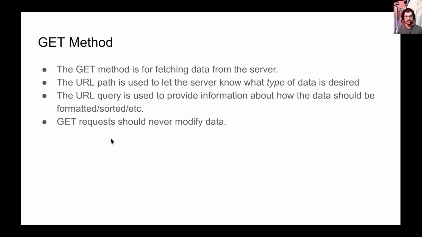Just to clarify, when I'm talking about never and should and commonly, things like that, I'm talking about RESTful APIs. You can, if you really want to in the code, make any of these methods do pretty much whatever you want with some technical limitations. The RESTful standard is what I'm going to go by here because that's very commonly used. And in the RESTful standard, a GET request should only be fetching existing data and never modifying data.